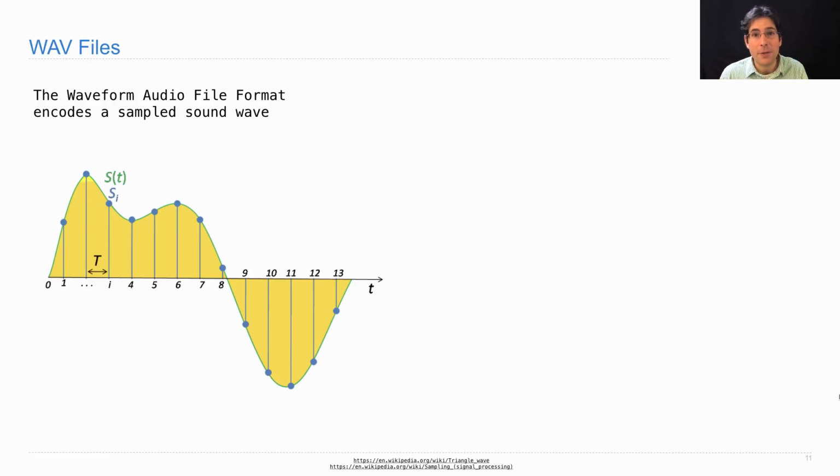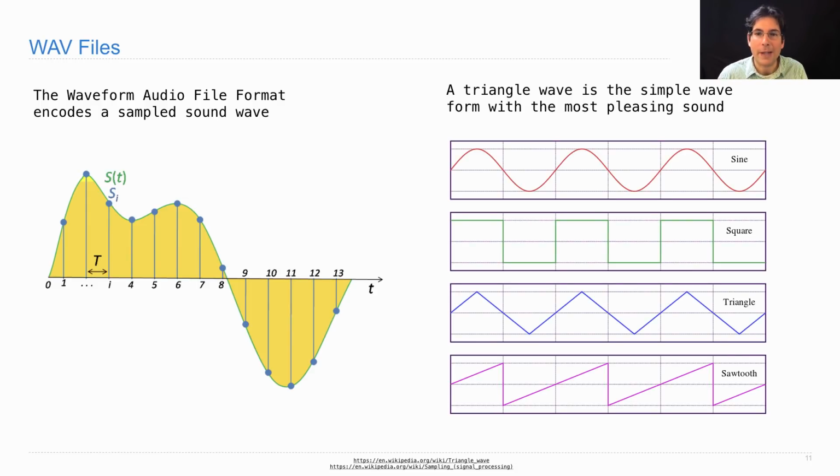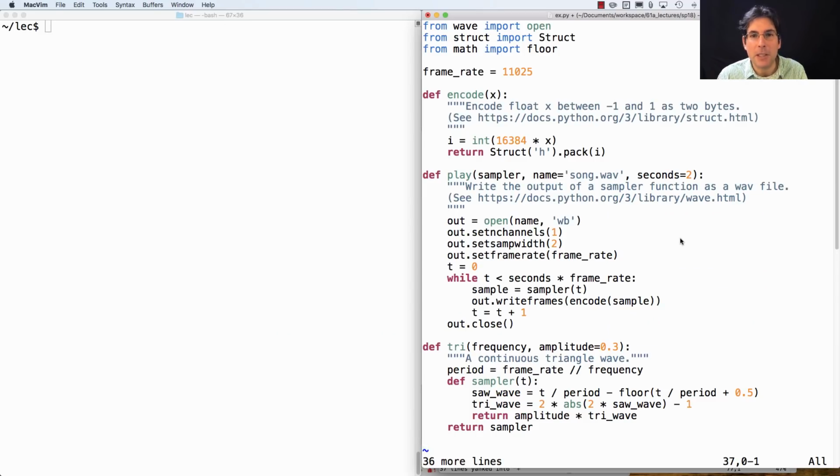And usually these waves are created by recording sounds in the real world. But you can also generate waves from scratch according to mathematical functions. And there are several standard simple waves, one of which is called the triangle wave. So there's a sine wave that you can generate mathematically, or a square wave, or a triangle, or a sawtooth wave. All of these are used in various forms of electronic music. I think the triangle wave sounds better than the other three, so that's why we're going to use it in this demo.